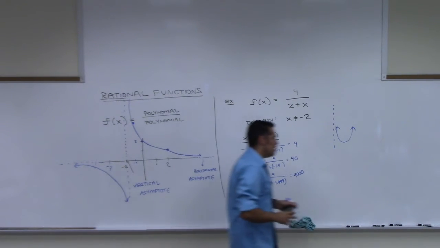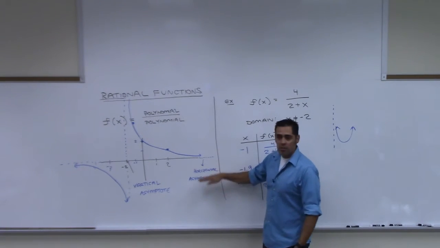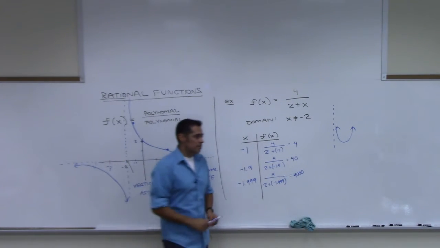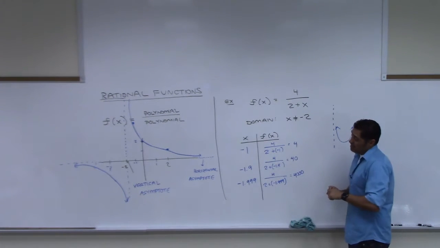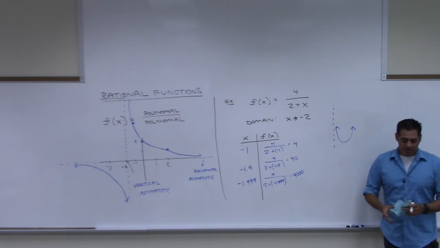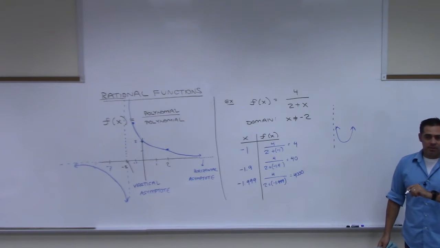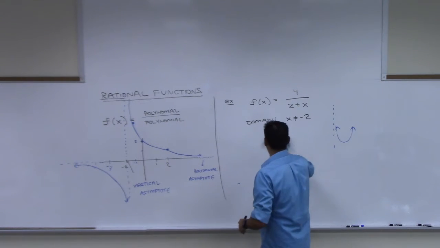So the question now is, if I give you a rational function, can you identify where the horizontal asymptote is and the vertical asymptote? That's what we're interested in figuring out here, all right? And that's pretty much all we're going to do in this class. I'm not going to have you graph these by hand. It takes forever. It's a long, tedious process. I'm more interested in, can you find the horizontal and vertical asymptotes? That's it, all right? So y'all ready to do that?